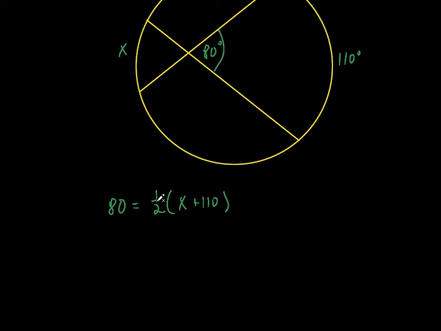Okay, so watch. Get rid of the 2. This is what I would do. Now, you could, if you wanted to, distribute the 1/2, but I think that would not be a wise way to do this. I would get rid of the 1/2, so you multiply by 2. Multiply this by 2, and I get 160. And then I get x plus 110, subtract 110, and that's 50. It's as easy as that. But you got to know the rule, okay?